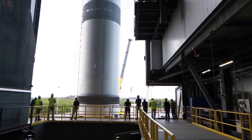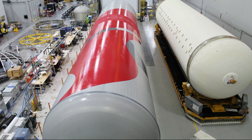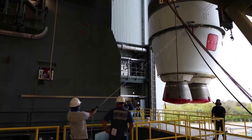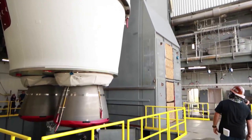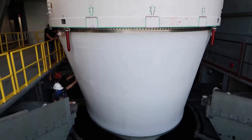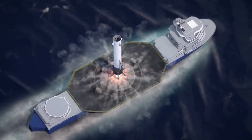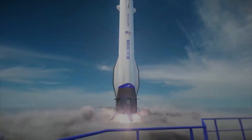As time goes on, the pressure continues due to the progress companies like United Launch Alliance are making. Just a few days ago, Tory gave a few updates on Vulcan, including pictures of the launch vehicle and its fancy paint job. The Vulcan's booster is powered by a pair of BE-4 engines, producing over half a million pounds of thrust. We have seen ULA continue to make impressive progress with this vehicle, and the need for BE-4 engines is higher than ever. In terms of New Glenn, the development has not been nearly as fast. This being said, the rocket will use seven BE-4 engines on the booster, capable of launching and landing the first stage.